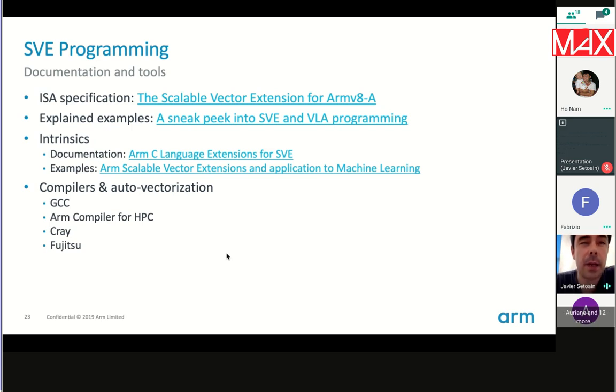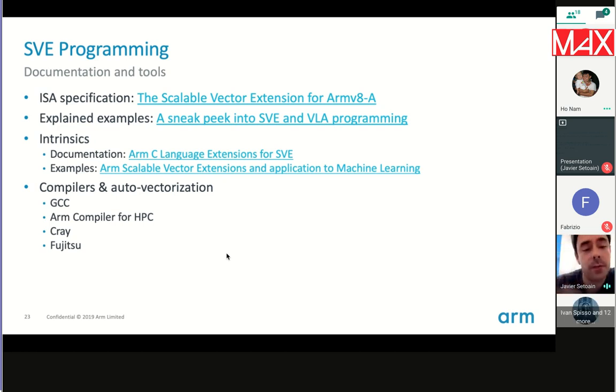So ARM's compiler, and I think Fujitsu's at least, I haven't used the Cray one for SVE yet. Those two will vectorize automatically. So if you set the proper optimization flag, I mean, if you do -O2 and above, it will vectorize.